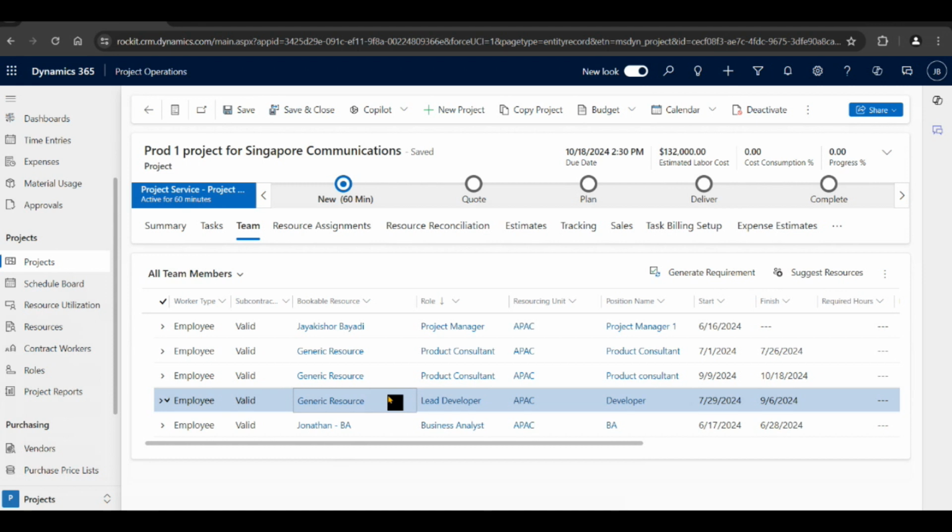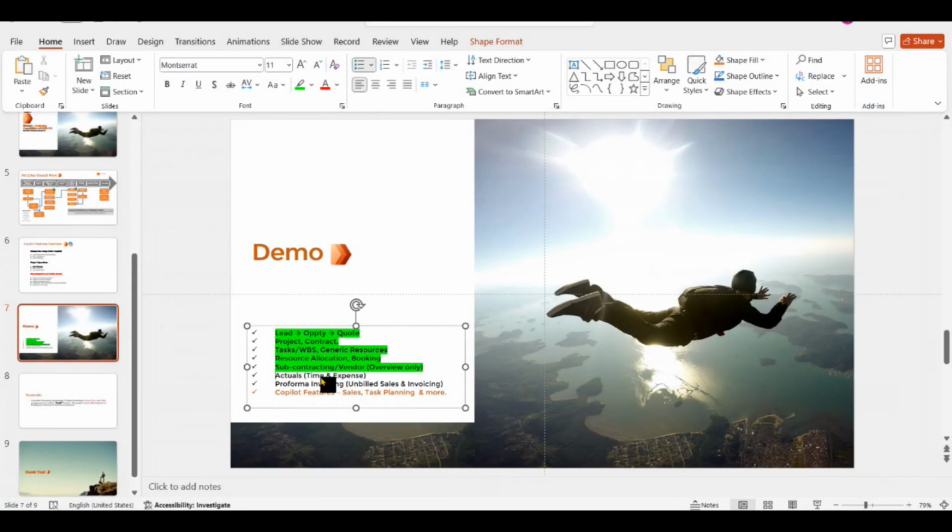Once you have the subcontract associated with this particular project, you will get the resource details from the subcontractors, and you can add those resources, book those resources here. That way you can add the subcontractors also as part of your team. Okay, that completes the subcontractors.